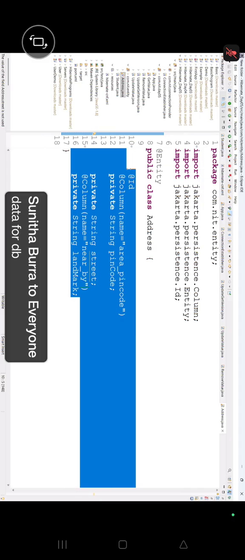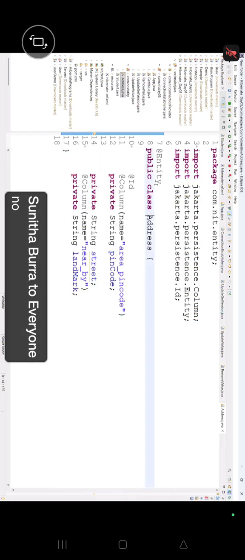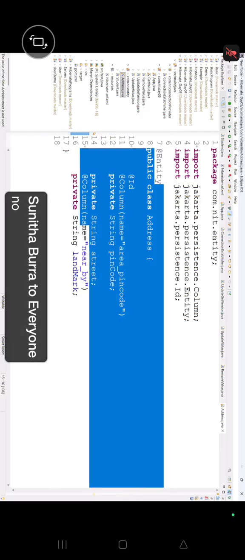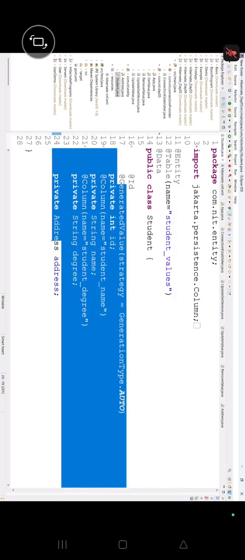No. Does that directly indicate that for this address we don't want to create a table? We want that when the student is loaded, all the address is also loaded, without creating a table in the database? Okay, see, this is @Entity. Yes, this @Entity has all the values. Again, here also I'm telling Hibernate to treat this value as data for the database.